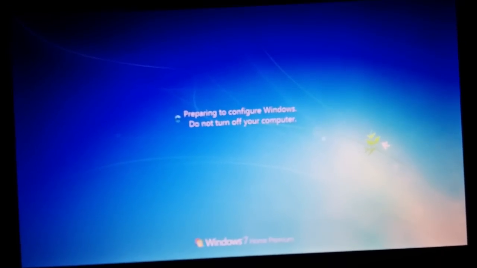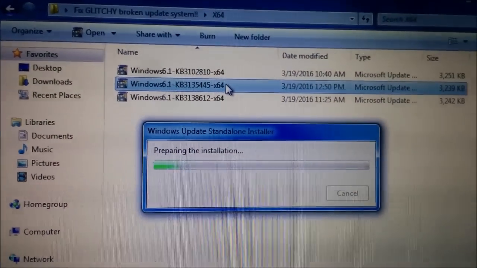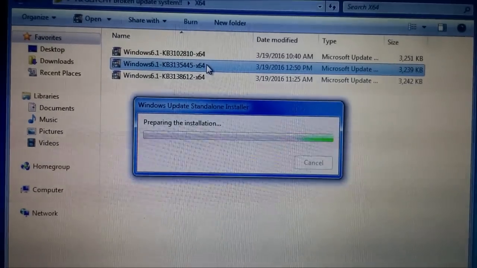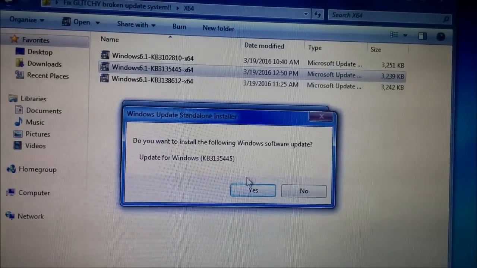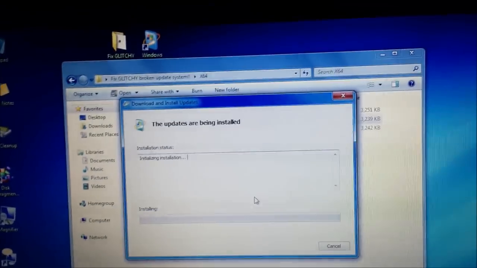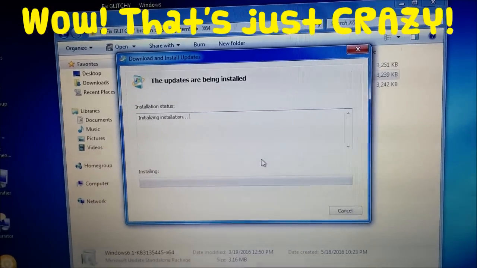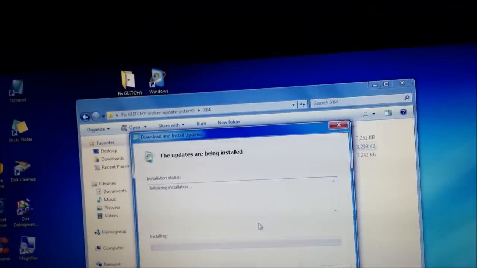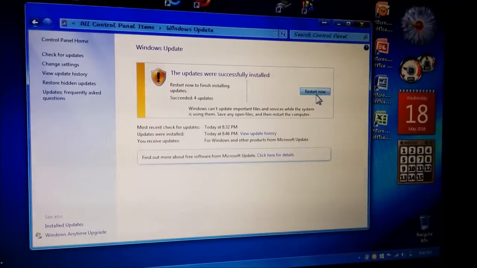So I'll come back. Okay, so we're back in our folder, so let's install the other two updates in here, now that we've rebooted. I don't know why, but Microsoft's update system is broken. It never wants to update. They need to do something about this. And then when you do get it to work, you get like 200 updates. Yeah, pretty ridiculous, huh? Because Microsoft didn't release a second service pack for Windows 7 when they should have. Okay, reboot.